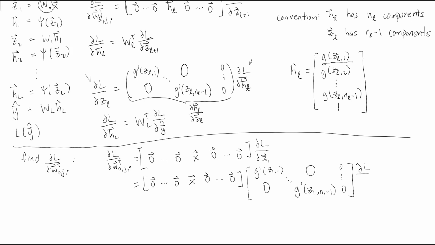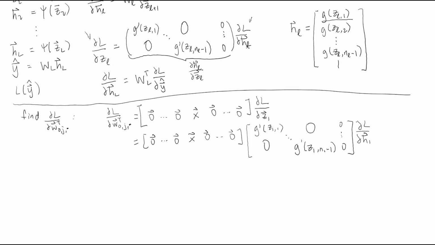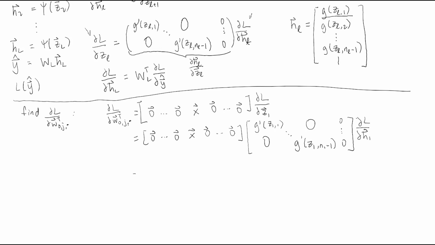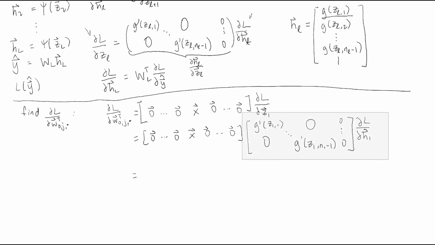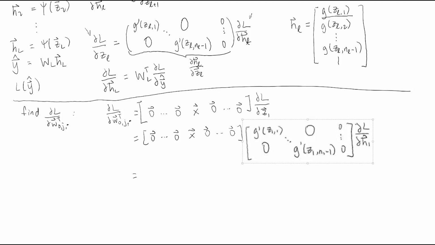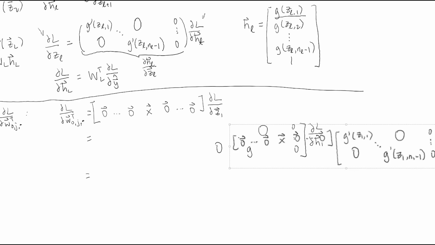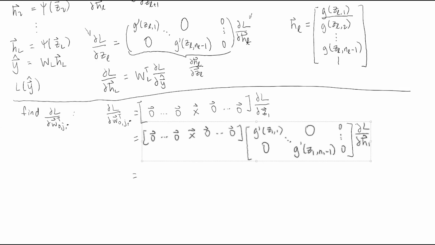Okay, so now we still have partial L partial H1 over here. So now, of course, the next thing we do is expand out this part. So now maybe it's time for copy pasting. Let's see if we can do this properly. Okay, so my writing wasn't so good, so this is a little harder than I thought. Maybe I can move this down a little bit and that will work. Okay, that didn't work so well. So maybe it's faster if we just write everything out again. So let's write everything out again quickly.